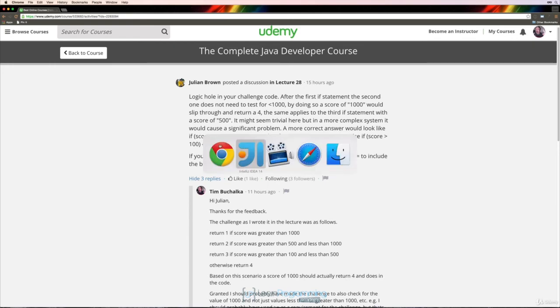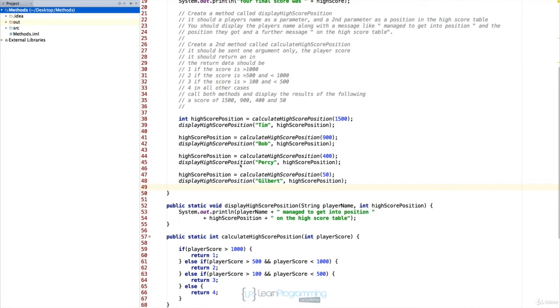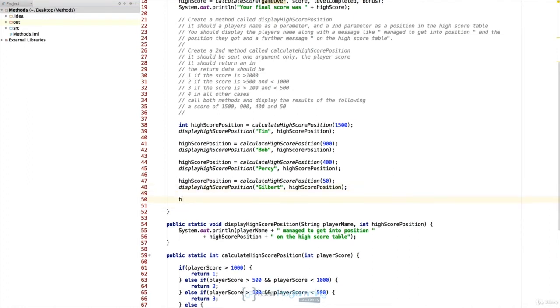So let's just go back to the code, and I'm going to run it so you can actually see what the bug is, and then we'll fix it just so you know how to go about doing that. These examples have all worked without any problems, and that's because they are working within the constraints of the if and the else ifs that are here. But what we haven't done is tried to actually pass a score that's exactly 1,000, exactly 500, and exactly 100. So for example, let's do one that's exactly 1,000.